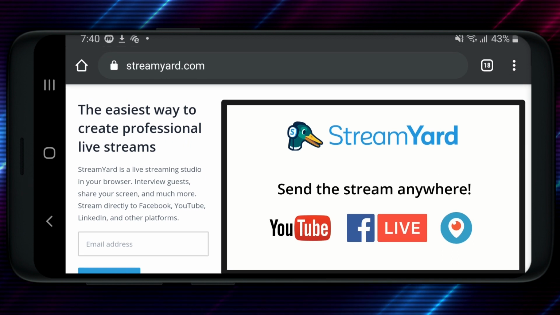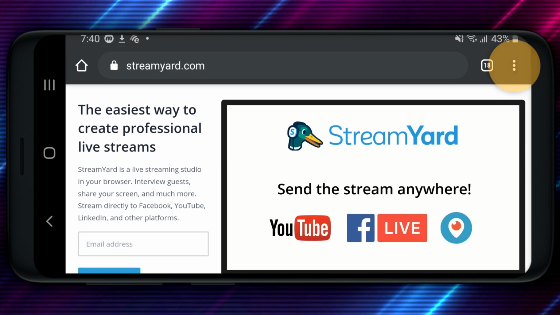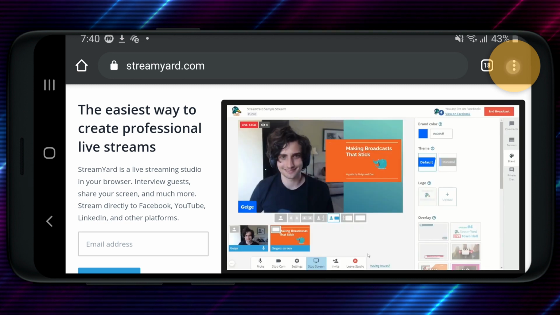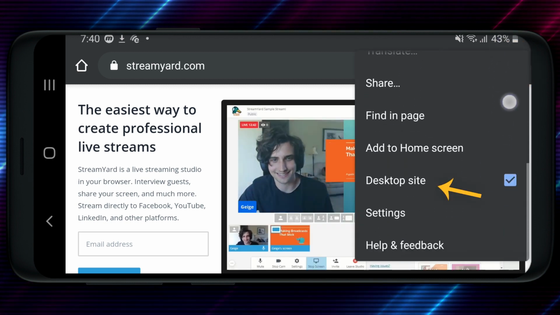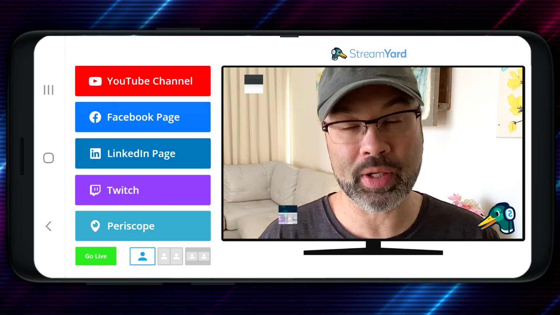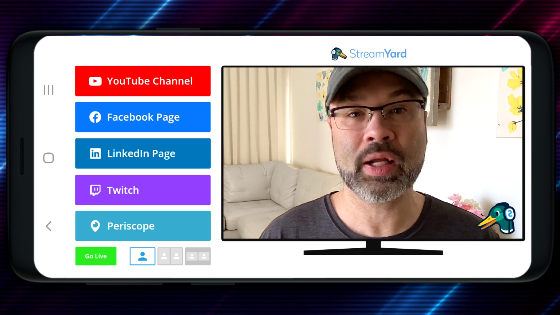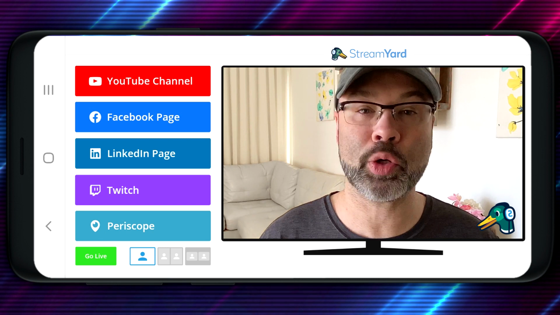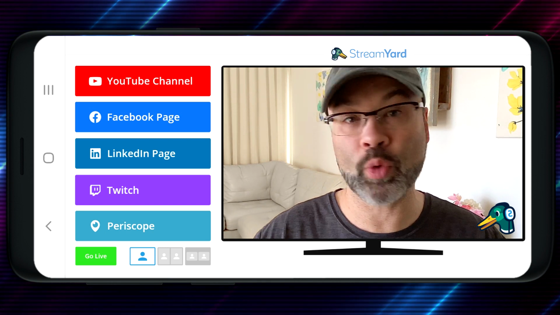And the fourth thing you need to know is that when you open Chrome browser, you're going to have to put it in desktop mode. In order to get there, go up to the top right-hand corner to the menu, tap on the menu, scroll down till you see desktop, tap on that, refresh the browser, and now you're in desktop mode. I also found that this works easier if you turn your phone in landscape mode and not vertically. However, it will work both ways.